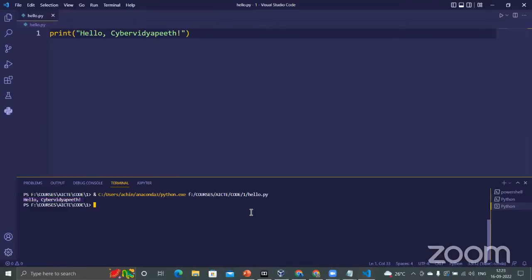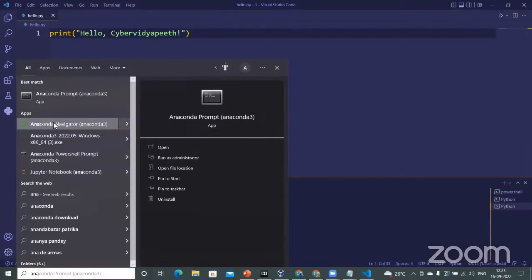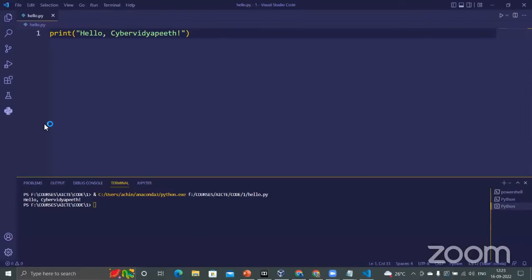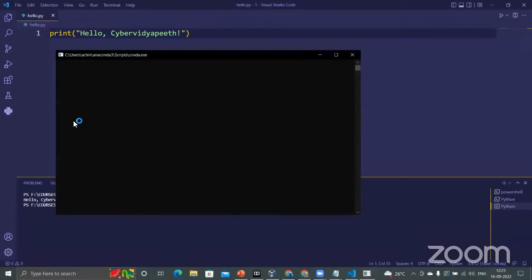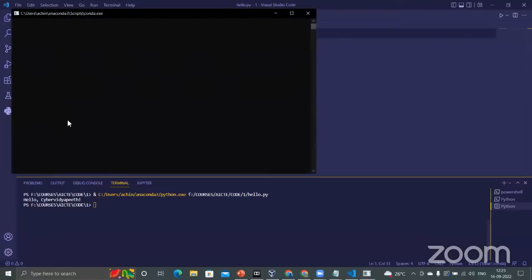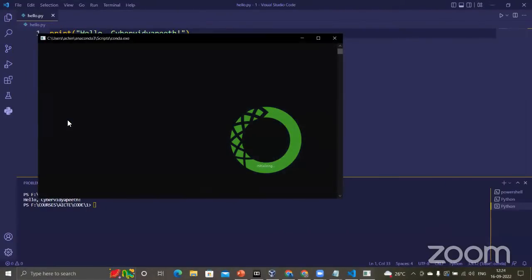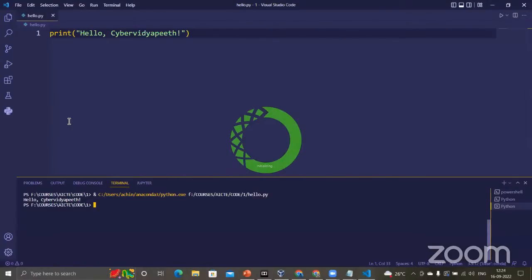From this point onwards, there are many ways you can play around with Anaconda. One simple way I recommend people to do is just search for Anaconda Navigator. No matter which system you're on, either Mac, Linux, or Windows, you'll be having this tool if you've installed Anaconda. Once you've launched it, you're going to have to give it a few seconds. It's going to run a bunch of scripts and start initializing and loading the Anaconda tool set. So, give it a few seconds. And this is basically like a dashboard for all the Anaconda tools and libraries.